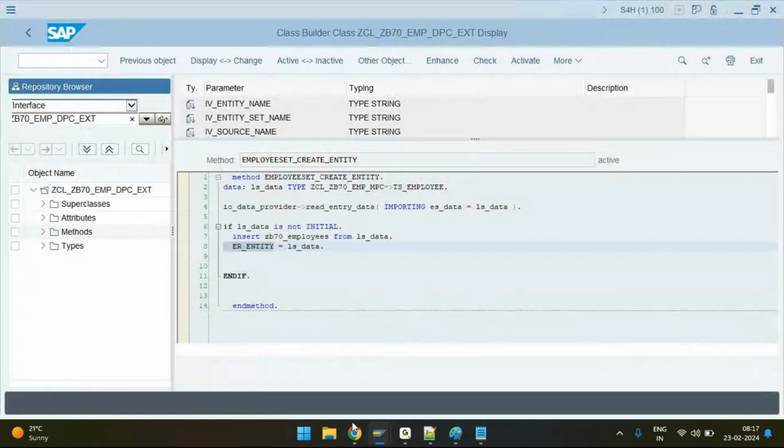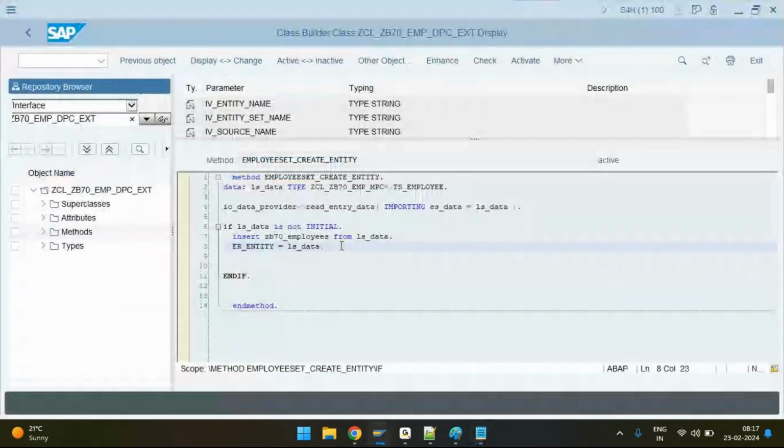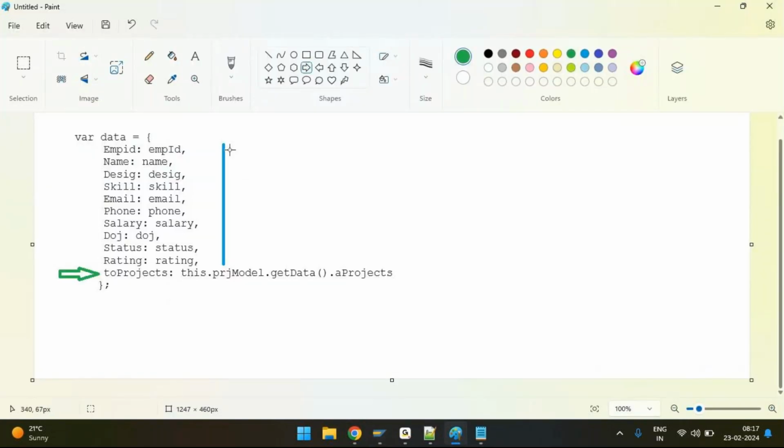Since you already know this thing, maybe now you will understand this. From the front end, you are sending the employee data. Employee data means this blue color line you were sending previously. Now, what is this blue color line? It's an employee single record: employee ID, name, designation, skill. This single record of the employee is called a structure. It is called a structure data type. Which structure? Employee table structure.